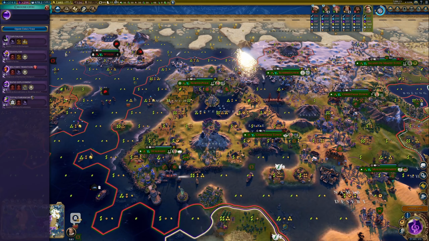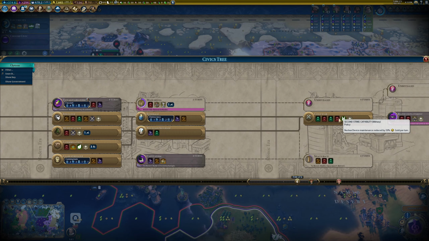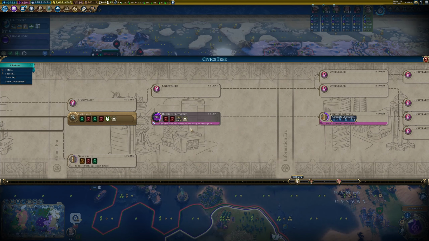Which is fantastic. So I just unlocked this one, which is great. It means we can have nuclear device maintenance reduced, 2nd strike capability, in case somebody decides that the North Pole, like Santa, needs a nuclear bomb dropped on top. That will no longer be a thing.